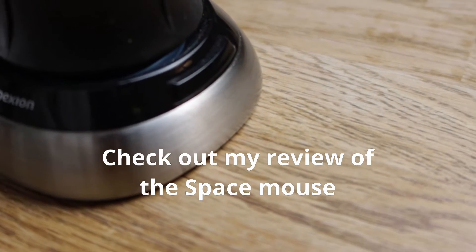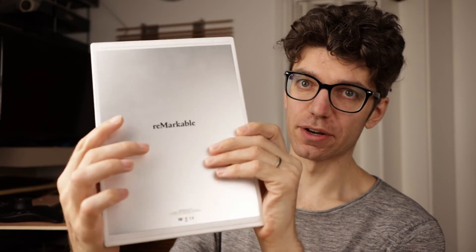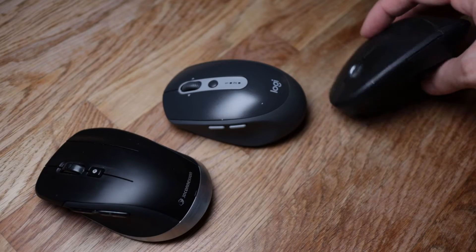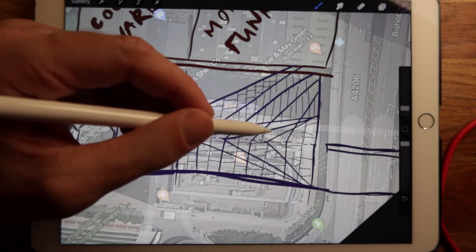The other thing I'm very excited about is that being at home gives me the opportunity to work a little bit more on tech reviews for architectural design — like this Remarkable tablet here that I'm using at the moment for my notes. I'm going to compare a couple of different devices for architectural design to see which one works best. I'm also going to look at the iPad, because I use it extensively for architectural design in addition to a regular laptop or PC, and I spend a lot of time researching all the different apps and what they do. Stay tuned for videos explaining that.